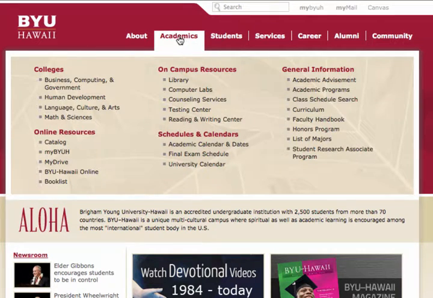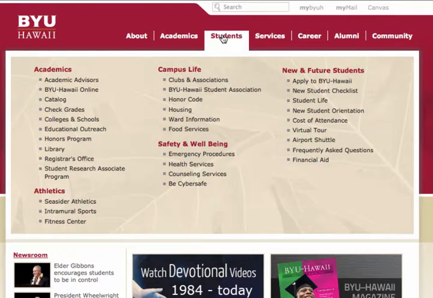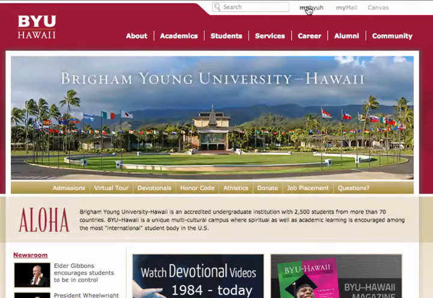And as you hover over them, academics, there's a lot of information here and links where students would go to find out certain information, like when classes start, when their final exam is, and where they can get academic advisement and so on. And so they even have a students section here with a bunch of information for students. And these links up here are also for students and faculty that are on campus right now.